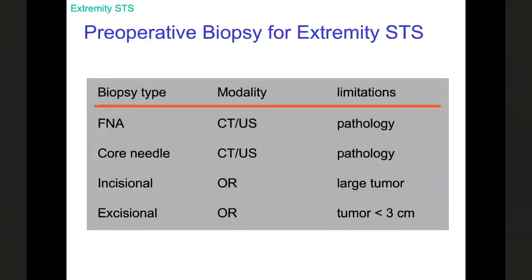Biopsies can be done in multiple ways. If the question is simply 'is this cancer,' an FNA is reasonable. FNAs work great for thyroid nodules, cutaneous nodules suspicious for metastatic melanoma, or lymph nodes when the question is simply malignant yes or no. But if you need to assess architecture or perform immunohistochemistry to differentiate between liposarcoma versus leiomyosarcoma, you need more tissue — either a surgical biopsy or a core needle biopsy. Core needle biopsies are easy to do in the office with local anesthetic and a true-cut needle, are well-tolerated, and if superficial, often don't even require stopping anticoagulants.